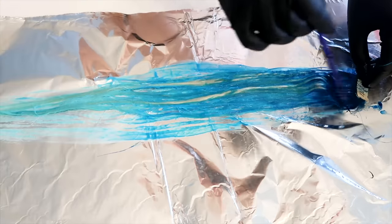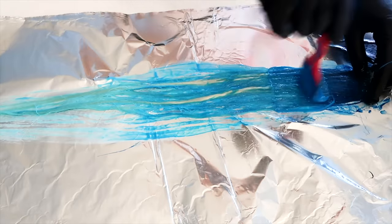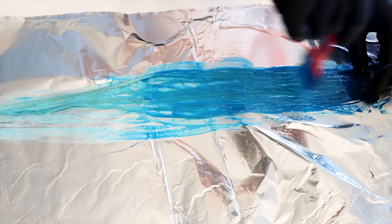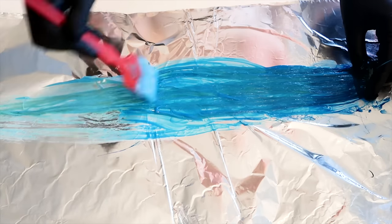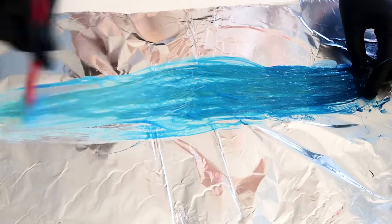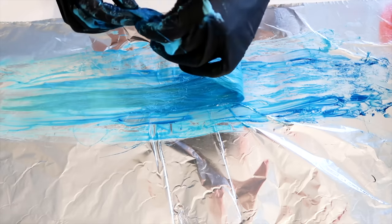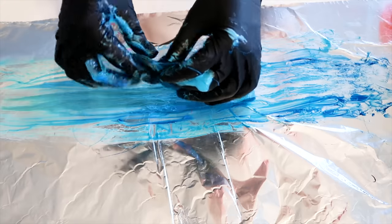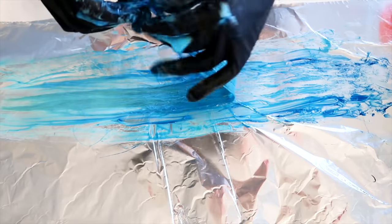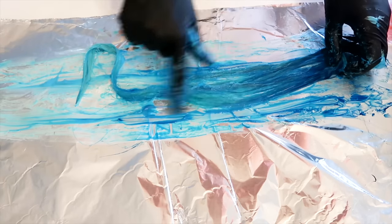Now you're going to want to flip over your extension and do the same exact thing on the other side. Make sure you're getting underneath the clip area and there are no extra blonde spots in there. This is really important — flipping over the extension ensures you're getting a full saturation through the entire extension. You really have to work the color into the hair. Once you've finished coloring both sides, pick it up and really work it through with your hand. Make sure there are no blonde spots peeking through. You can also lay it back down and smooth it out with your finger to check. At this point, save the color you used so when we get to drying, if there are any splotchy spots, you can touch it up super quick and easily.